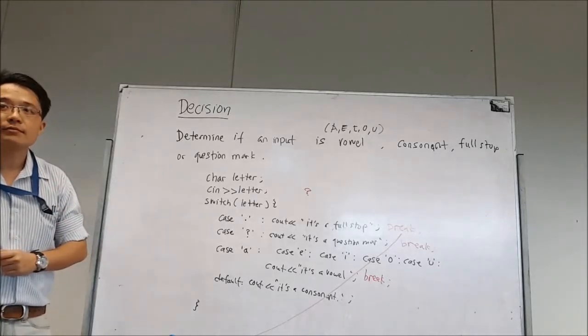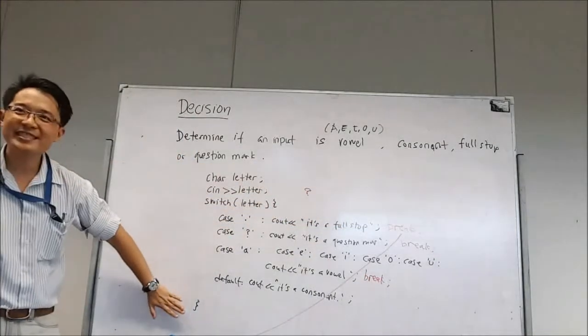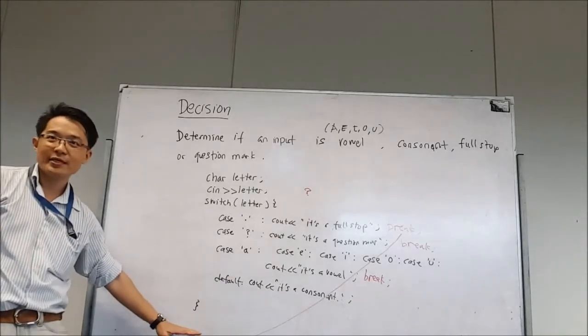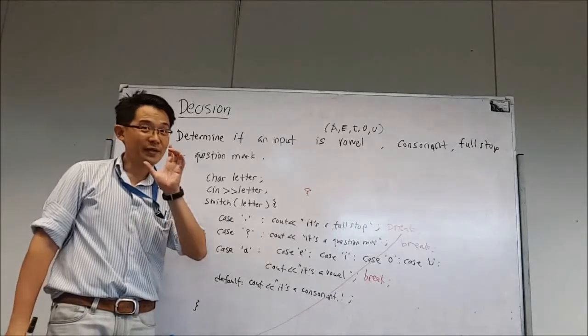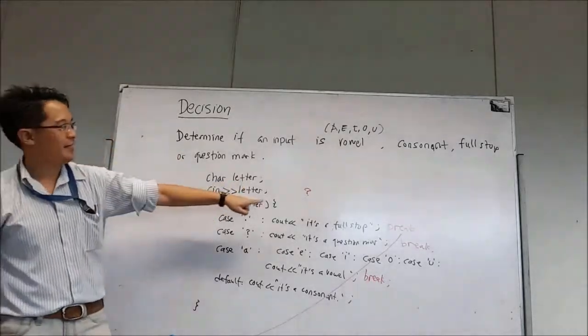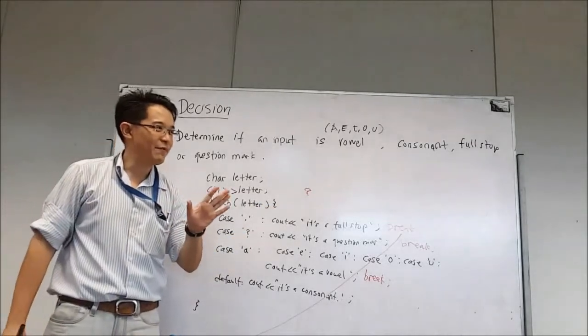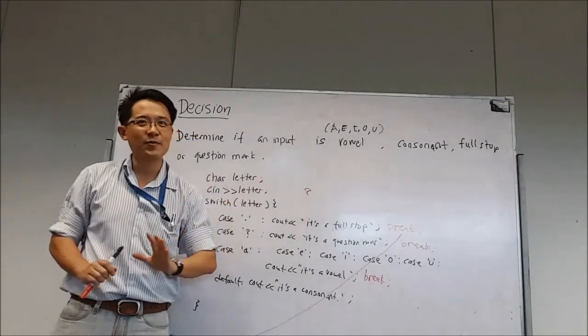It will stop if it is a break, immediately jump out from the switch. Let's say after the switch there are some more code, you'll execute this code, not out of the program. It jumps out from the switch. Yeah, this is the switch starting from here until curly brace here. It doesn't jump out from the program. If you want to make it jump out from the program, use return. Use return, it jumps out from the program.